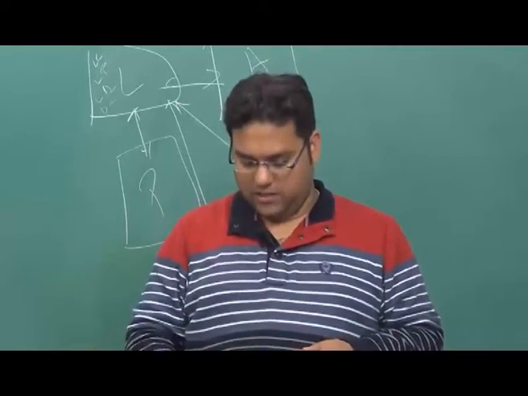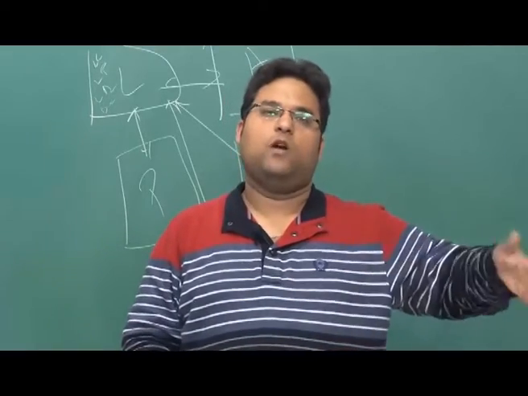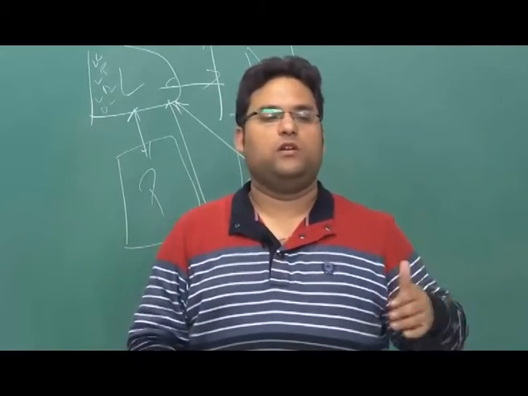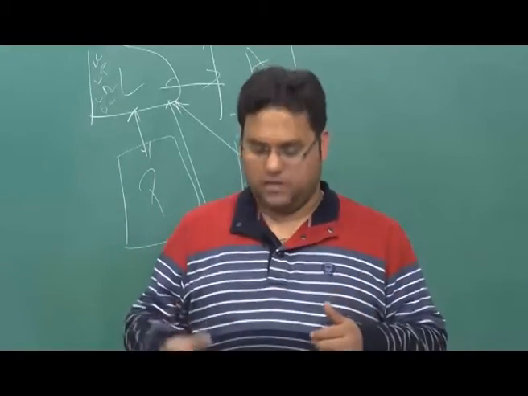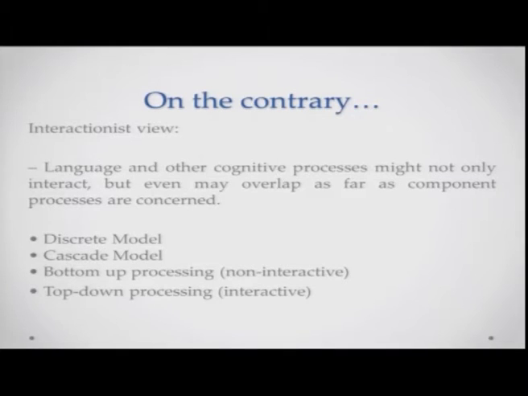So, this is slightly important: one view of language was that language is modular, it is very domain specific, it is genetically determined, and it does not really interact with other processes. But the more prominent and more logical way of seeing this is that certainly language interacts with so many of the other cognitive processes, and there are ways in which these interactions are possible.